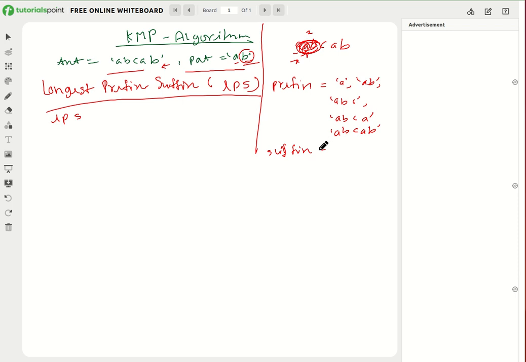The suffixes are B, then AB, then CAB, then BCAB, and then ABCAB. Suffix strings are like B, then AB, then C, then BC, then ABC, right?